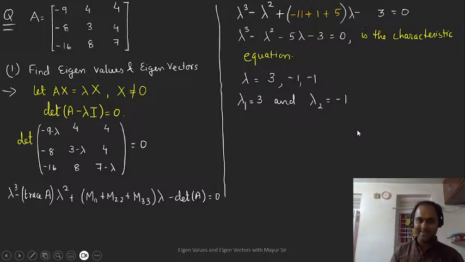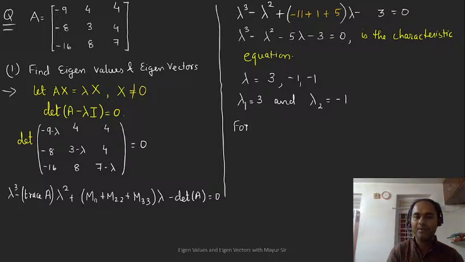There is a concept of algebraic and geometric multiplicity which I will deal with next class with a similar example. Now comes a very important thing, how to find the eigenvector. See, 3 is not repeated, right? So no problem, and it is different from minus 1. Okay, so we will use Cramer's rule for finding the eigenvector for 3. It is simple, for that we will use Cramer's rule, there will be no problem there. For lambda 1, the eigenvector will come from Cramer's rule.